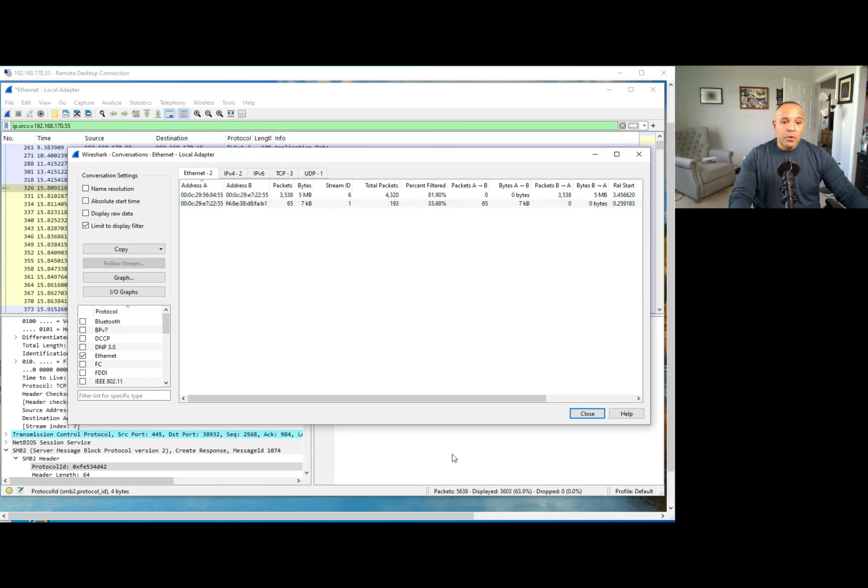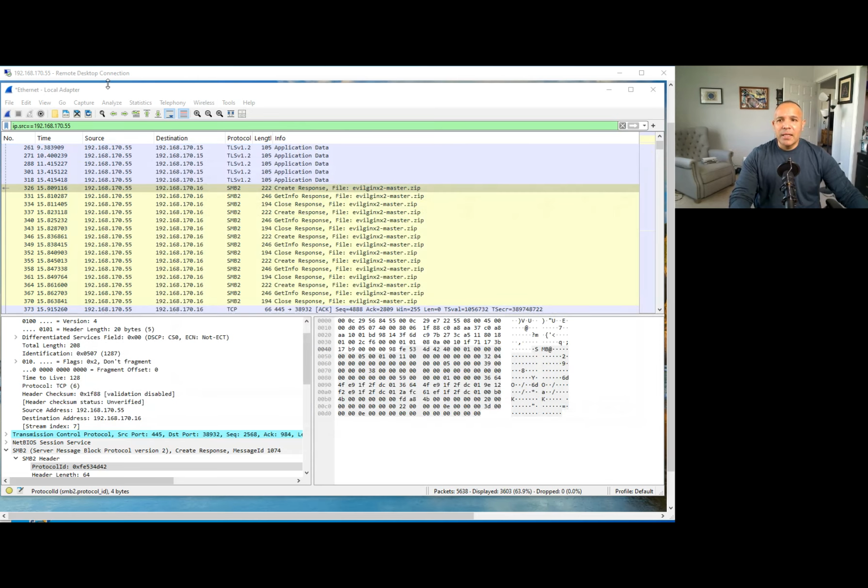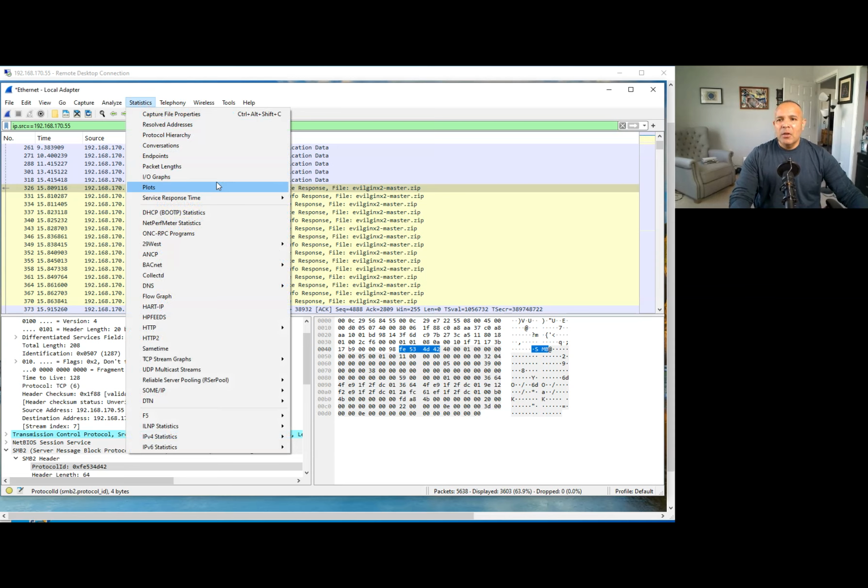It's going to show you information about the host. It's going to show you the MAC address, or instead of looking at the Ethernet communication, you could look at the IP communication. IPv4, you have the option of IPv6, and you can also see the TCP communication. So this is useful because it's going to give you visibility into how protocols are being used in your network and what's taking place. You can also see more things.